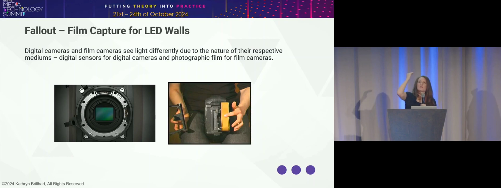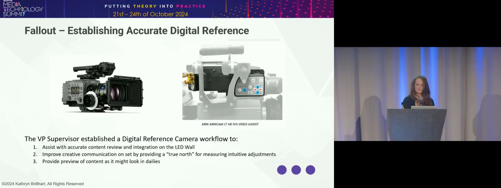So, as an opener to this idea of film versus digital, a film camera captures images by exposing photographic film to light, which responds logarithmically to varying light intensities. And a digital camera converts light into an electronic signal, and actually uses a log encoding to mimic film's response. But to take that a bit further, the film is going to have a chemical response to all of these different factors as well.